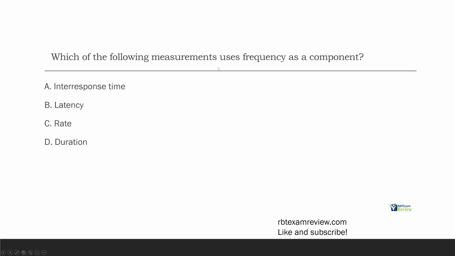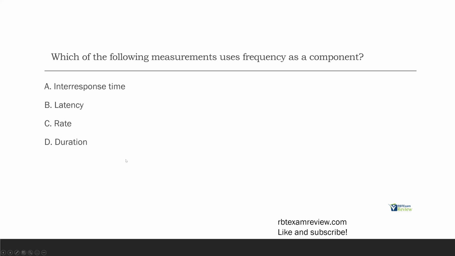Which of the following measurements uses frequency as a component? Don't overthink this. Think about your types of measurements. Our continuous measurements, we have duration, frequency, rate, latency, and IRT. Now, obviously, frequency uses frequency as a component. That's not going to be an answer choice. So out of the other ones, what uses frequency as a component? We have inter-response time, latency, rate, and duration.